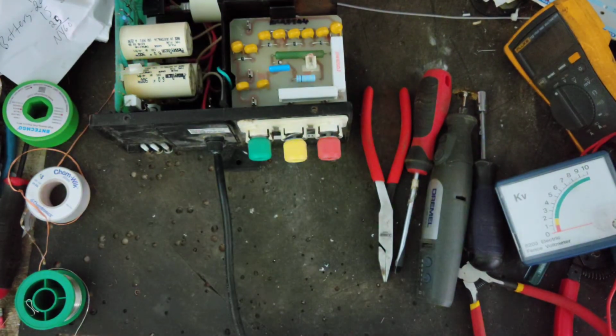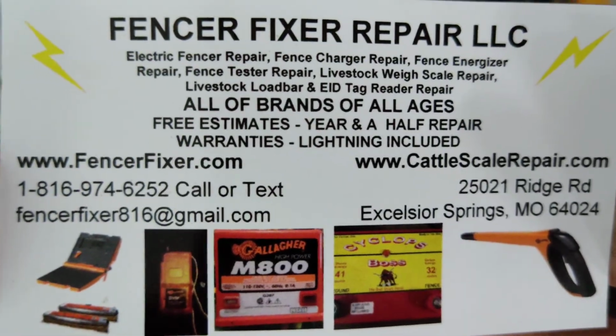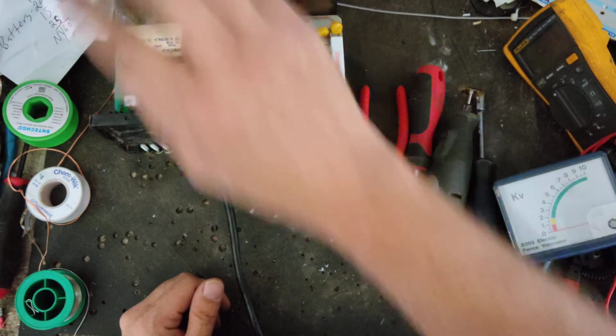Alright, well that one's done. Took a little trial in there to get that output board right. We got to put a new capacitor in there, but that's not a big deal. It's pretty straightforward. So we'll call this one done here in a minute and move on to the next one. I put a little glue on there to keep that capacitor secure in place.